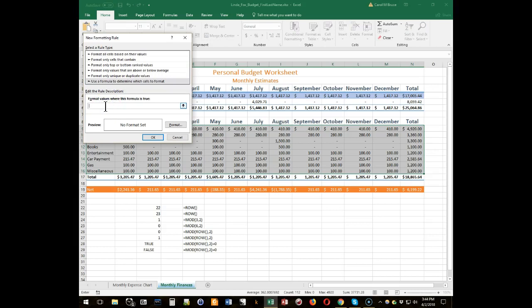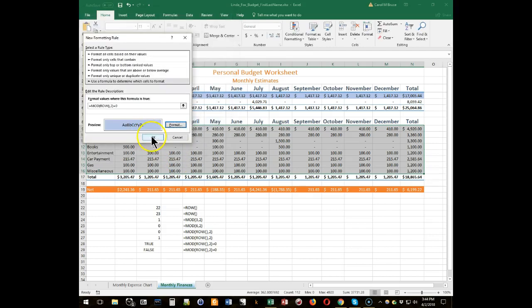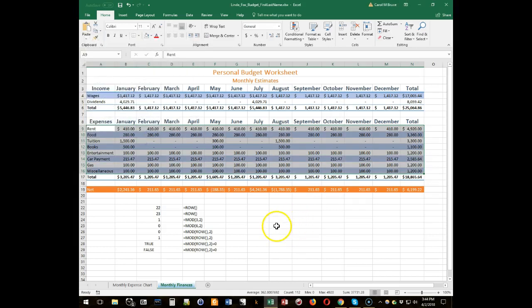The formula is in the clipboard, so I can press Control V to paste it in. This says only format the even rows. I'll click Format, and I'll stick with my nice light blue. Click OK, and you can see it's going to be regular black font on blue background. Click OK, and I'll click elsewhere, and you can see it has formatted those rows.